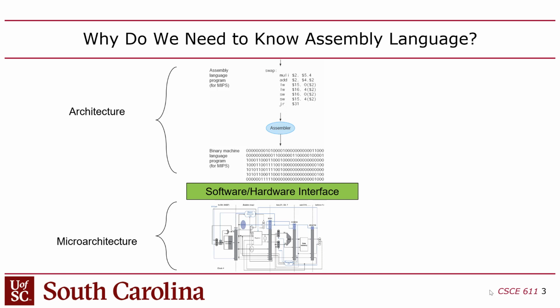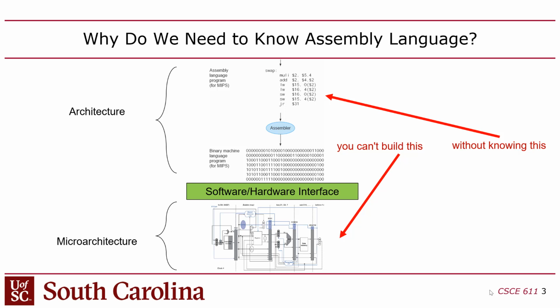However, for this class, you have to know assembly language because, as you know, assembly language is the native language of the CPU hardware. It's the language that the CPU directly executes in the hardware, in the circuits, right? So you can never design a CPU if you don't know assembly language, because the goal of the CPU is to be able to execute assembly language. So you have to know assembly language first in order to design something that executes it, right? So in other words, there's this software-hardware interface that sits between the software and the hardware. Everything above that is assembly language, which is generated by the compiler, so you don't have to write it.